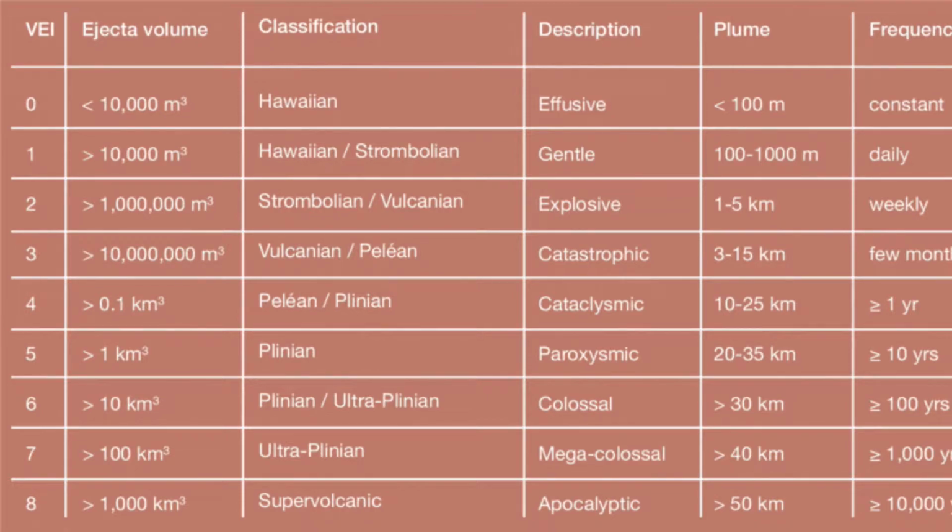So basically, for revision purposes, the VEI is the Richter scale for volcanoes. It's the way that we measure the size of their eruption. Now, interestingly, the Richter scale measures the actual magnitude of the earthquake. This is slightly different because it tends to measure the amount of stuff that comes out of your volcano. So it is a slight variation.